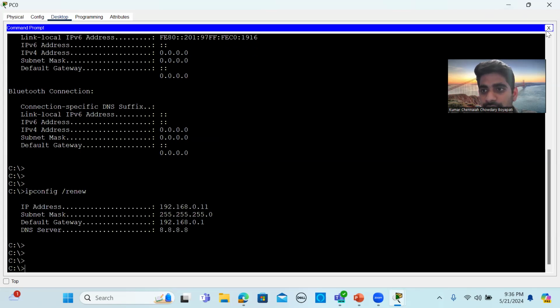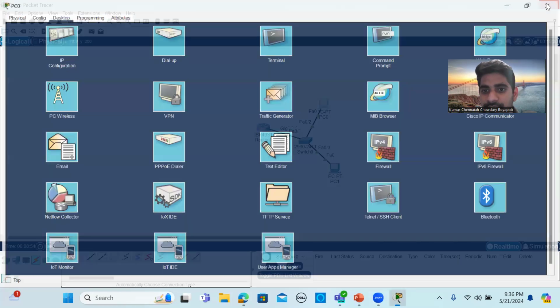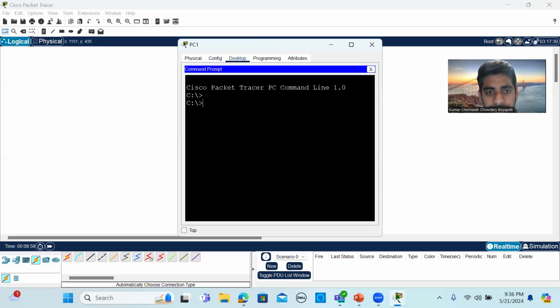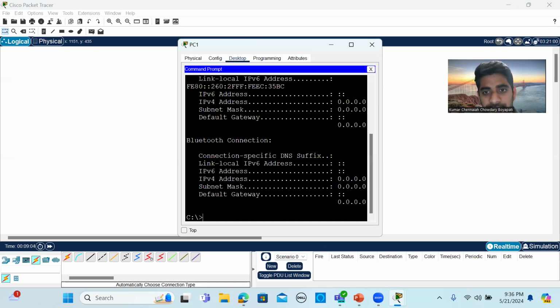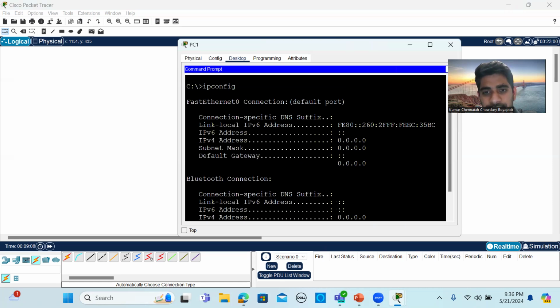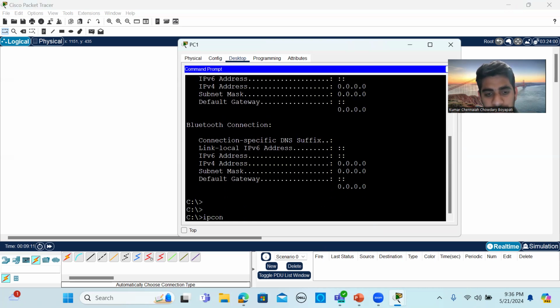Let's go ahead and do the same thing on the other PC as well. Let's go here. Command prompt. Right now, ipconfig. There is no information right now. There is no IP address. You can see that. So I'll give the same command, ipconfig /renew.